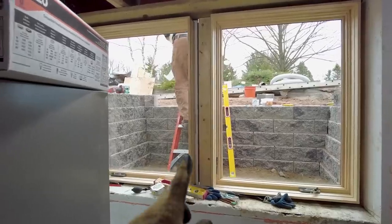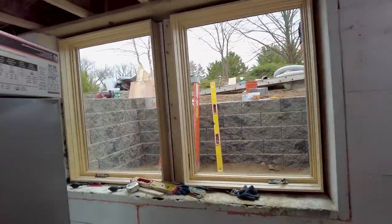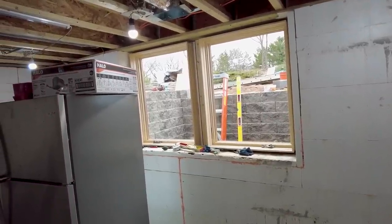So we'll add a little more structure in here between the two windows, and then that's going to be about it for the install of the windows down here until it comes time to sheetrock and then trim.